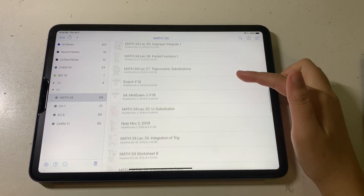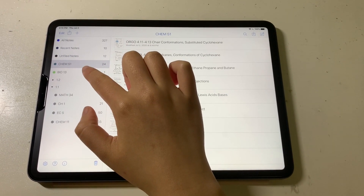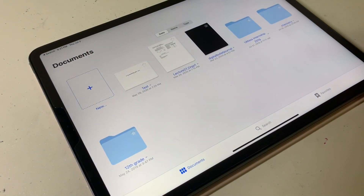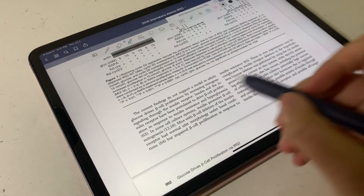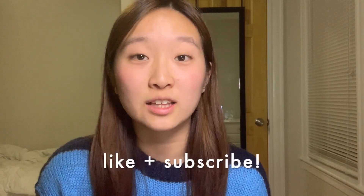Nothing wrong with using GoodNotes, however I do think Notability is better for me. Notability has more of a folder-like navigation system with drop-down menus to organize your different files and it has a very smooth and simplistic approach. GoodNotes on the other hand has a sort of finder navigation system where you have to navigate through many pages to get to the note you want, but a lot of people like GoodNotes because of its wide range of options and colors and you have more creative control. A lot of people think that getting into digital note-taking is really hard and they don't know where to start, but I hope that this video gives you an idea of how easy it is to get into digital note-taking and exactly what you need to do so.